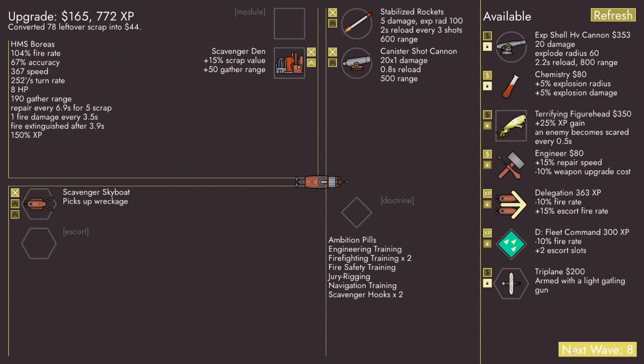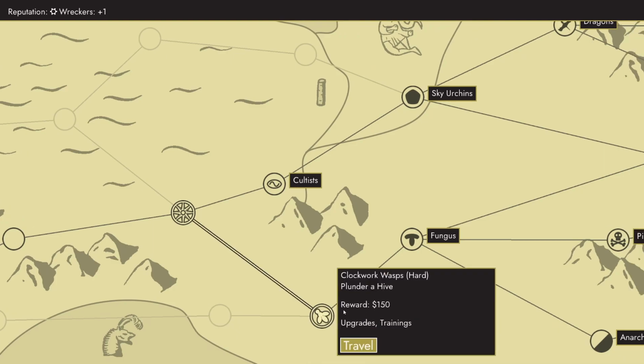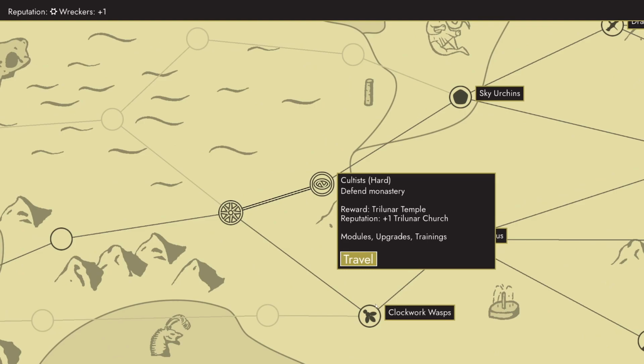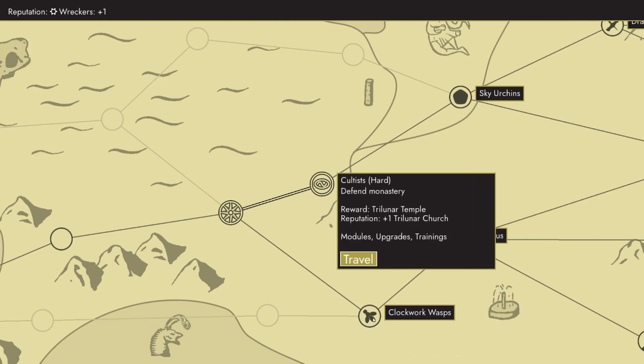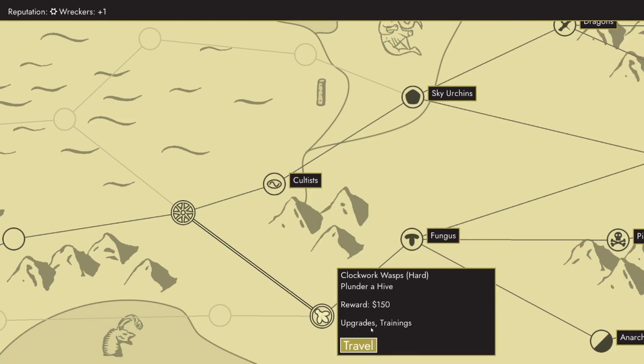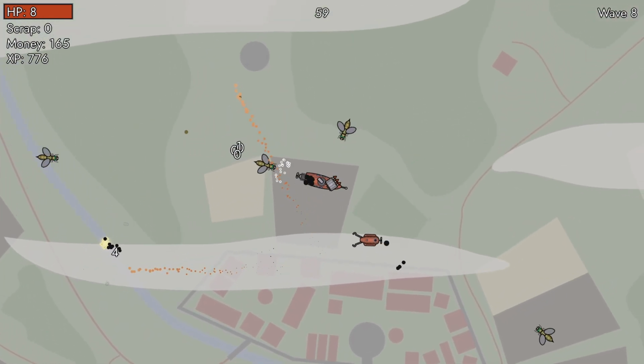Alright. I think I'm going downhill at the moment. I need to be able to kill everything quickly. Clockwork Wasp might be a good idea to do. Oh, $150. But it's hard. Well, they're both hard. Try Lunar Temple. All right, let's go and kill these bugs for money.